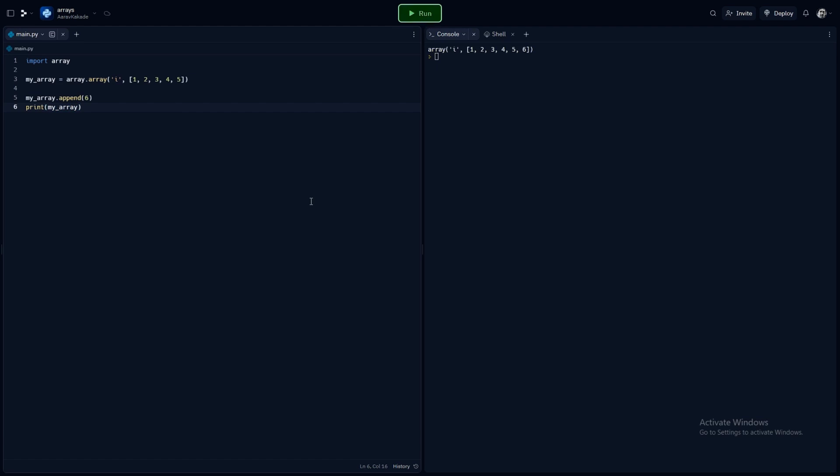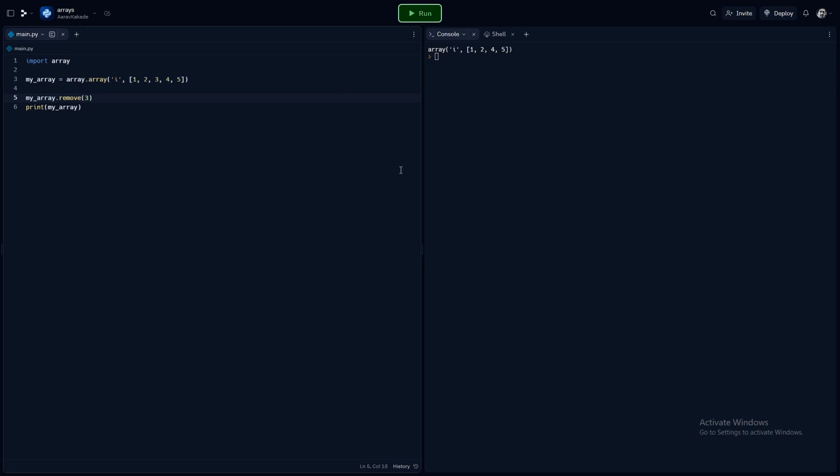You can also remove elements from an array using the remove method by specifying the value to be removed. As you can see, the number 3 was removed.